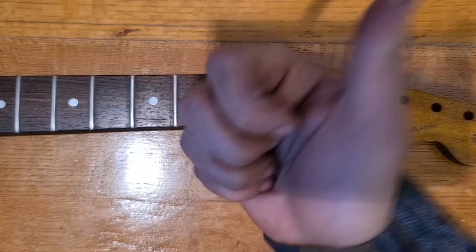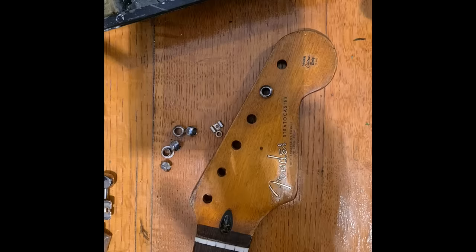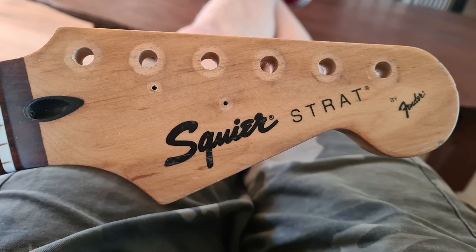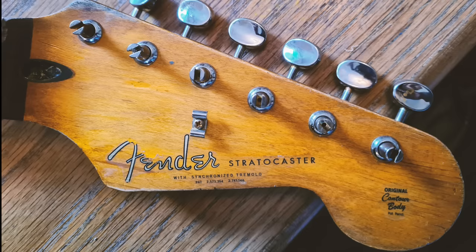And the next thing we need to do is to install the new tuners. And I'm using Wilkinson Kluson style for that vintage look, and I find that they're very good quality as well. So we put the new ferrules in, and here's a before picture, and after. I'm pretty happy with that, so far anyway, so let's crack on.